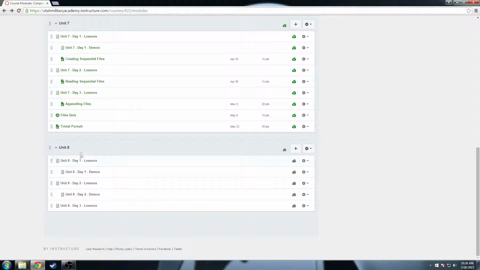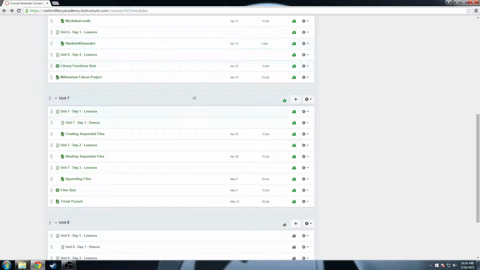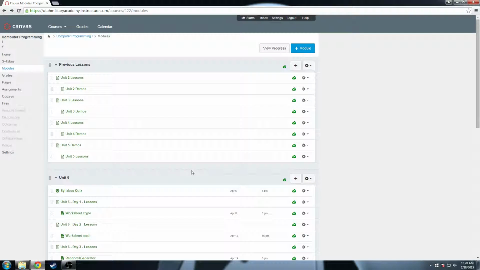Now, here at the bottom I have Unit 8. This is an extra unit that I was planning on doing, and I created the unit and got ready to do it, and then I realized, hey, we ran out of time. So we don't have enough time to do this extra bonus unit that I was going to teach at the end of the year, so I unpublished it. It's still here, the content still exists, and it's still organized the way that I want it, but it's unpublished. The kids aren't able to see it when they log into their student view. They can't see this information. It's unpublished. But anyway, that's how I organize all of my stuff in Canvas. It's probably something you might want to do if you'd like.